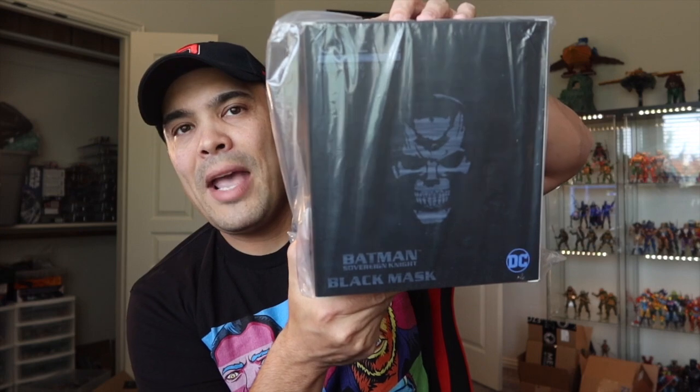The other two things I picked up are both Mezco figures — they just arrived, still pretty much packaged up. I got the exclusive Batman and Black Mask. I think this was a New York Comic Con exclusive; they sold out like right away at NYCC. I picked it up online — I was very lucky, they sold out I think within two minutes. You've got to produce more of these, Mezco, because these things are in high demand. Make more — you'll make more money if you make more of these things. I'm happy I scored this one. It can still be limited — just make a little more so people aren't angry they didn't get it.